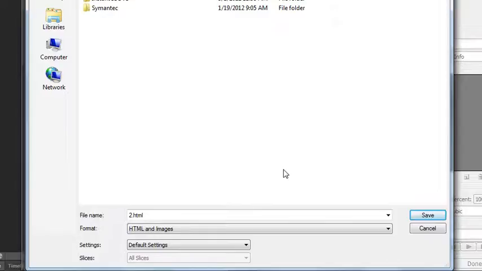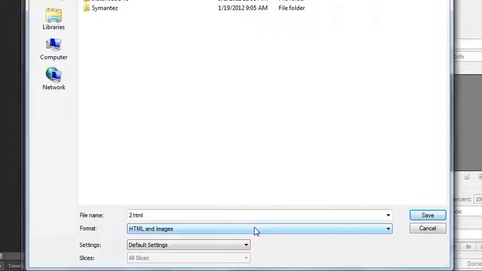Now, because this is just a single graphic, it would just be the graphic inside of a web page, but the web page doesn't have any contents. There's kind of no real need to do that. But if you had a more complex layout or something, or a bunch of different buttons and graphics, maybe you would want to have it give you the HTML.